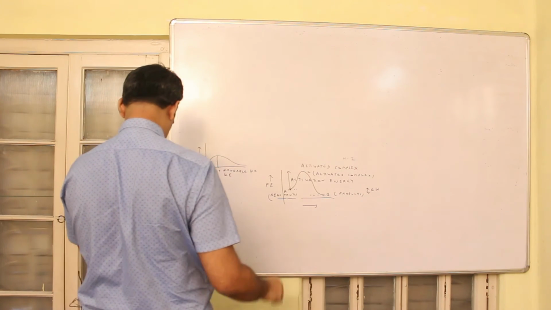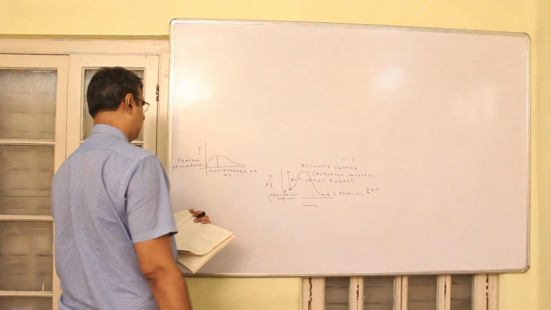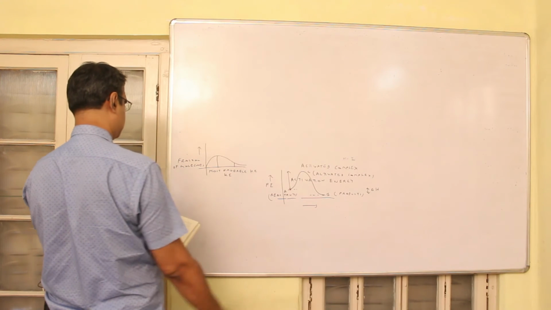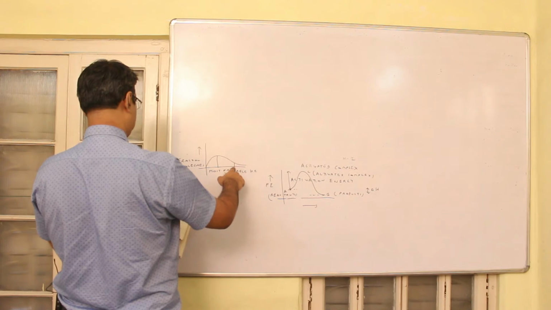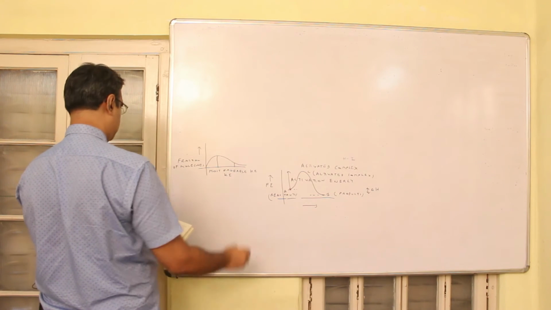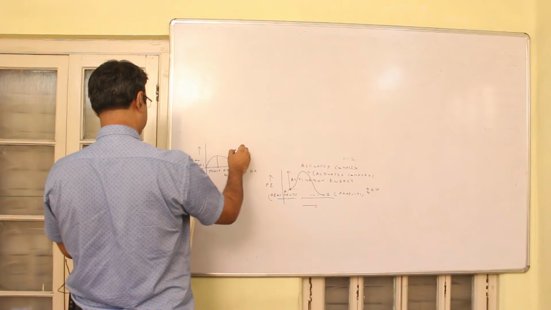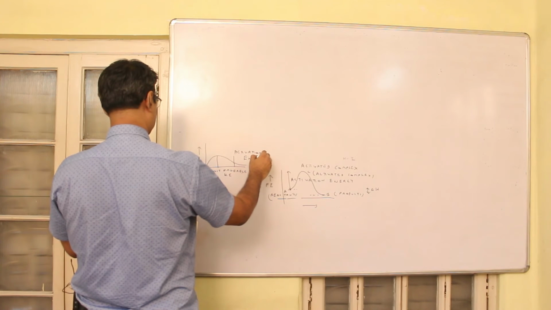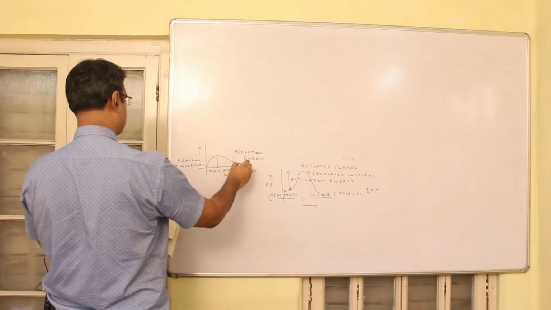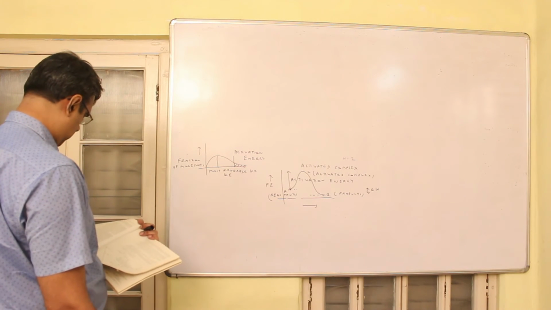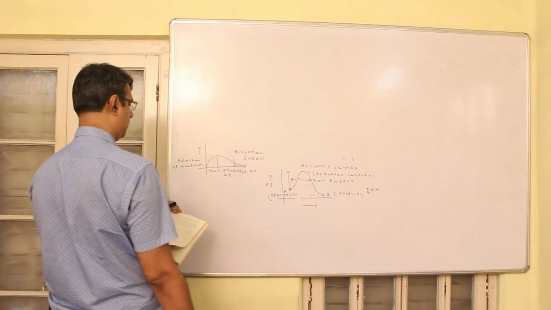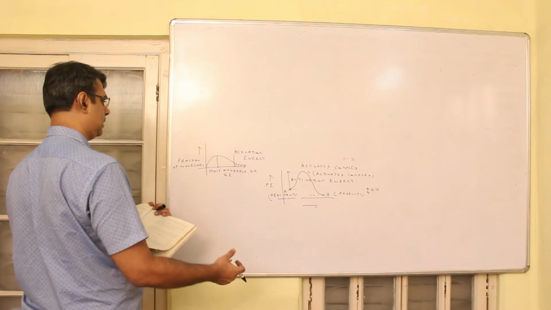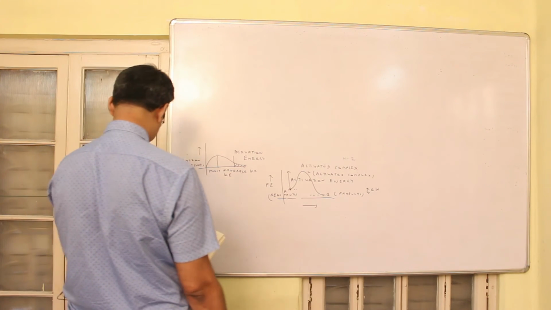Now, in such a graph, you will find that there will be a barrier like this, and only when you are to the right side of this barrier represents activation energy. So only those molecules which are on the right side of this barrier, they are the ones which are capable of effective reaction, because they can acquire activation energy, or they possess that much energy to have a successful reaction.